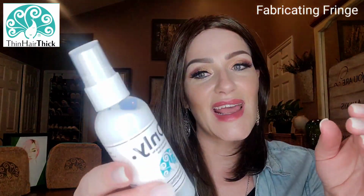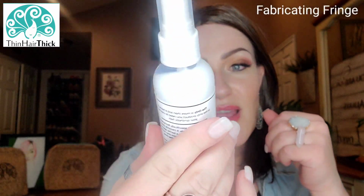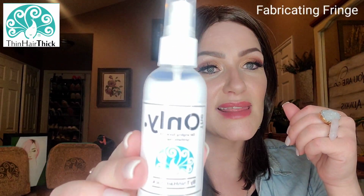Okay, before I do anything though, I just wanted to share this product that Thin Hair Thick has out. It's brand new. I'm super excited to check it out. This is the only detangling spray for synthetic hair. That's what it's called. It's really awesome. It's by Thin Hair Thick. So let's check it out.